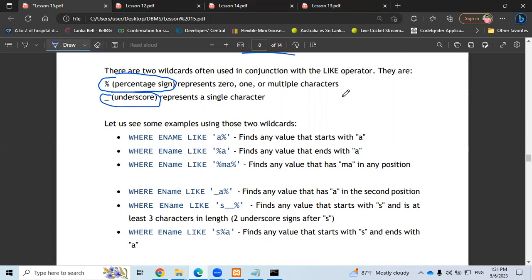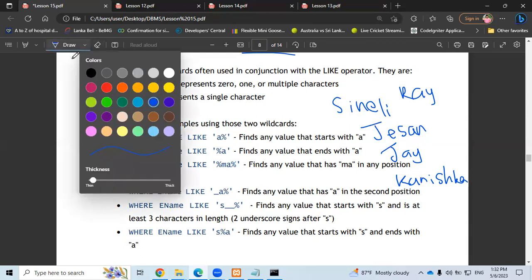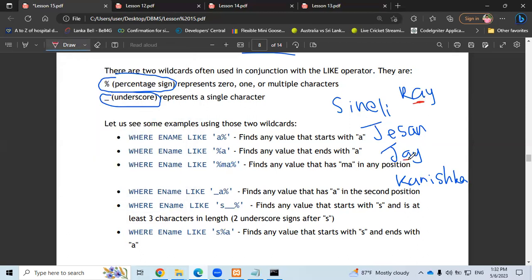Let's say Sinelli, Jason, Jay, Ray, Kanishka. You can see Ray, Jay, Kanishka all have the letter A as their second letter in the name.